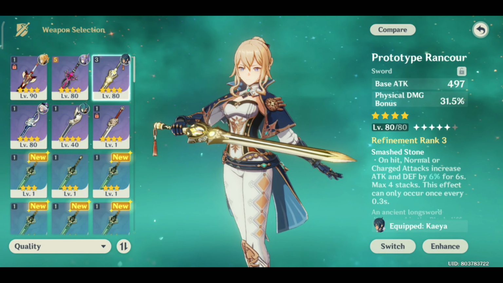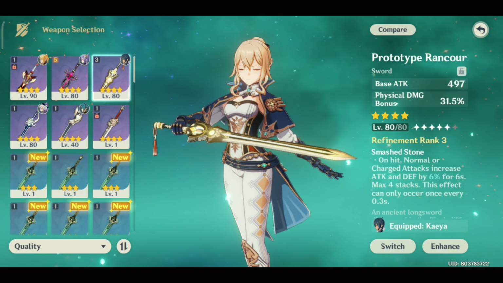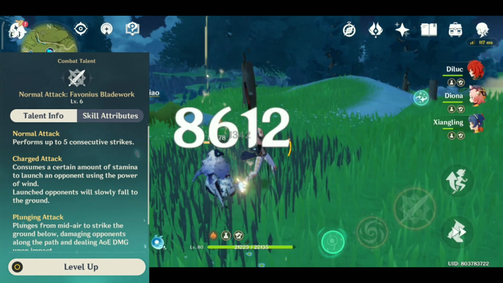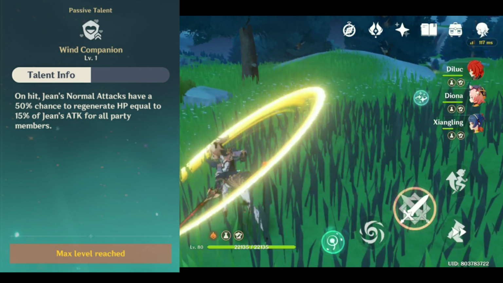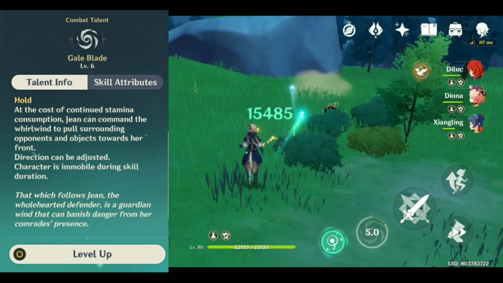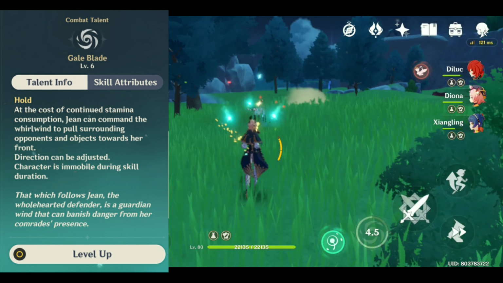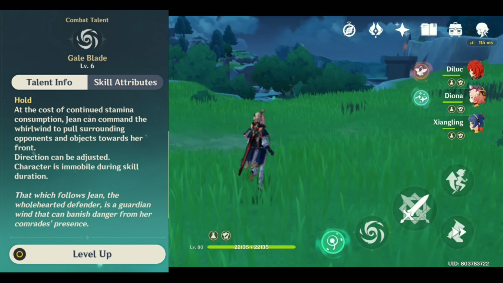Other options: if you have a Prototype Rancor and you don't want to spend on the black sword, it is a very good sword as well. For the skill, this is her first skill. You can just cast it straight, or you can hold it to deal more damage. There is a 50% chance to regenerate HP equal to 15% of Jean's attack. So this is her E, you can cast it in a second or you can hold it for more damage as well.